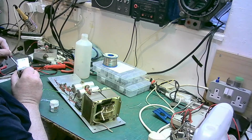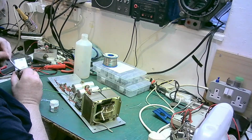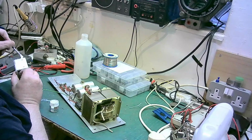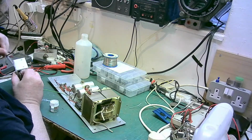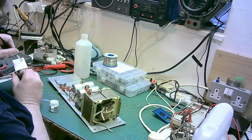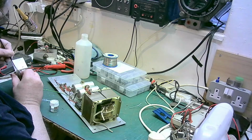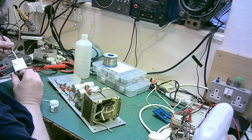The problem with this stuff is it's horrible, it gets everywhere. But it's necessary. There are those that are probably going to say, we don't need that much. Well, I'm actually taking some off it now, getting it thinner. You only need a thin coat. So I'm actually taking some off now. There we are. Get that there.